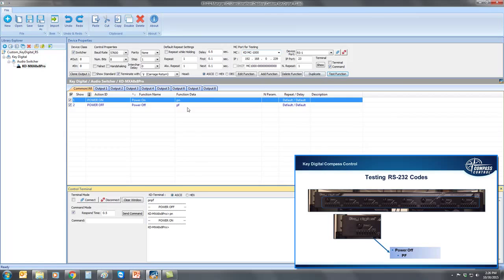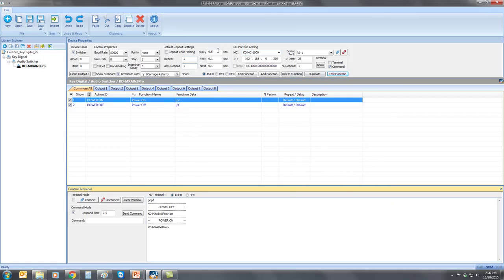So when we test commands here in the command table, it corresponds to this delay here, because we don't keep that IP communication constantly open with the MC when we're in command mode. However, in test and terminal mode, I can actually connect and keep the communication open with my master controller to see that feedback. So let me now test power off. Test again. There we are.